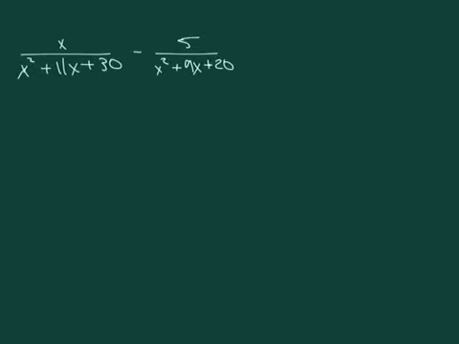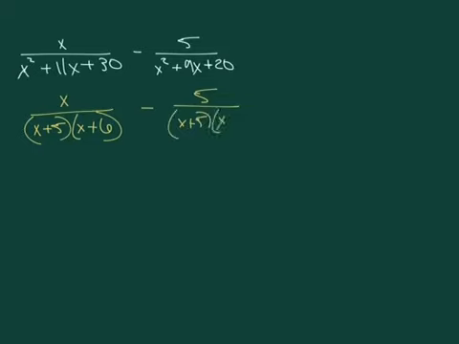Okay, so there's B. The two numerators can't be simplified, so we're just going to worry about the bottom. So what we're going to do is simplify the bottom. And the first bottom does this. And the second one gives me x squared plus 9x plus 20, x plus 5 and x plus 4. Those two added give me the 9, multiplied give me my 20.